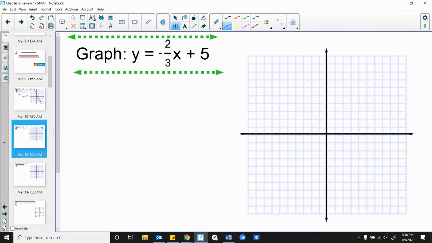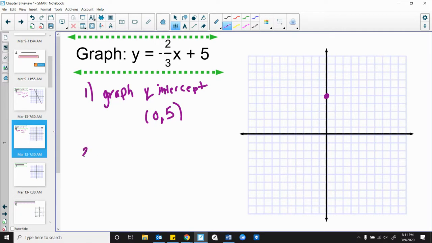So if you switch to the next one, this one's on your paper, and I want you to fill this out with me. Step 1 is going to be graph the y-intercept, okay? We know that my y-intercept is going to be 5, which means it's at the point 0, 5. So I'm going to graph it: 0 and then up 1, 2, 3, 4, and 5, and I will graph my point right there.